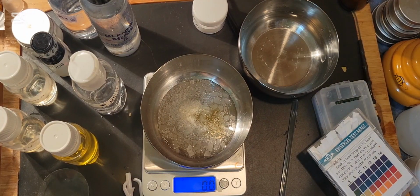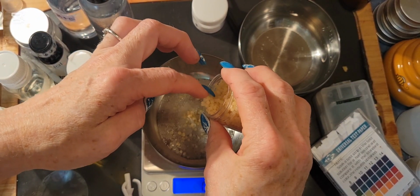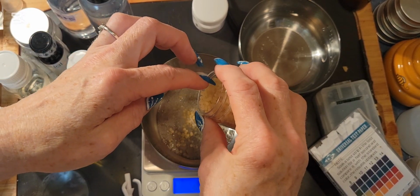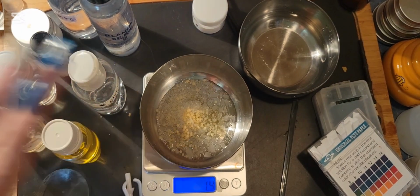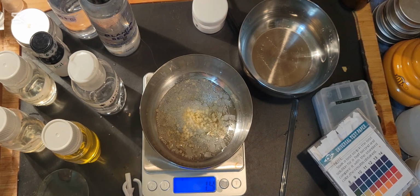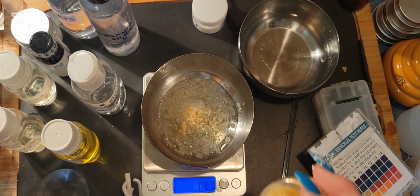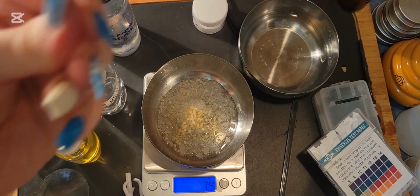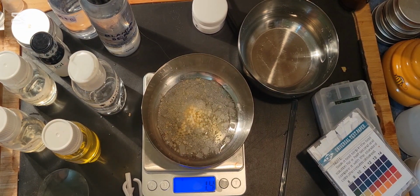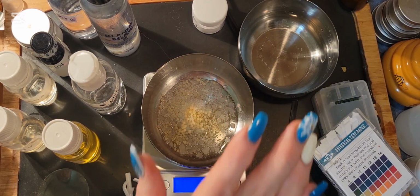Now this is not my recipe, so I can't really share it with you exactly, but it gives you an idea of the type of ingredients that we use to make something like a rich, rich night cream. I'll be making many of these with my own blend of favorite consistency factors and emulsifiers. But you know how much I love beeswax, so I'm often reluctant to use beeswax. It has a very tacky skin feel, so I prefer other waxes in my lotions, but it's essential in all of my soaps.